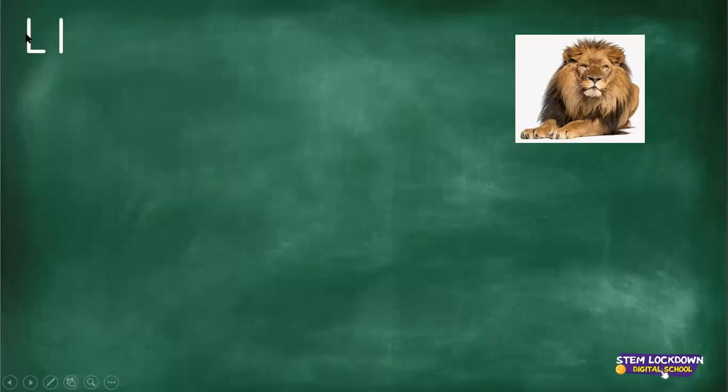So there you see, there's your capital L and the lowercase l. When we look at those letters, do you see the shape of these letters? The capital letter just goes straight down and across to your right. And the lowercase letter, it's just a straight line that goes down.